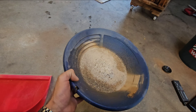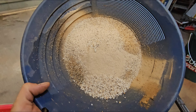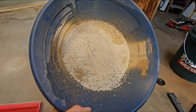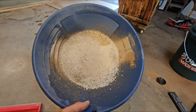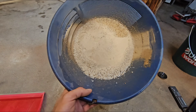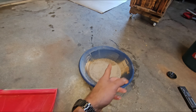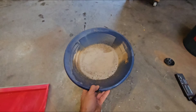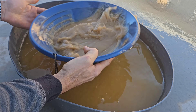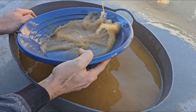The quartz is crushed to a dust. I will say, you've got to be careful - do this in a ventilated space or wear a mask. Quartz is basically silica, and silica is what killed a lot of the miners back in the day. So when you're crushing up quartz especially, you need to be careful. Even my phone is dusty from just sitting there recording. Make sure you wear a mask or do it outside on a breezy day - make sure you're not inhaling the dust when you're crushing quartz. Let's get outside and pan it.